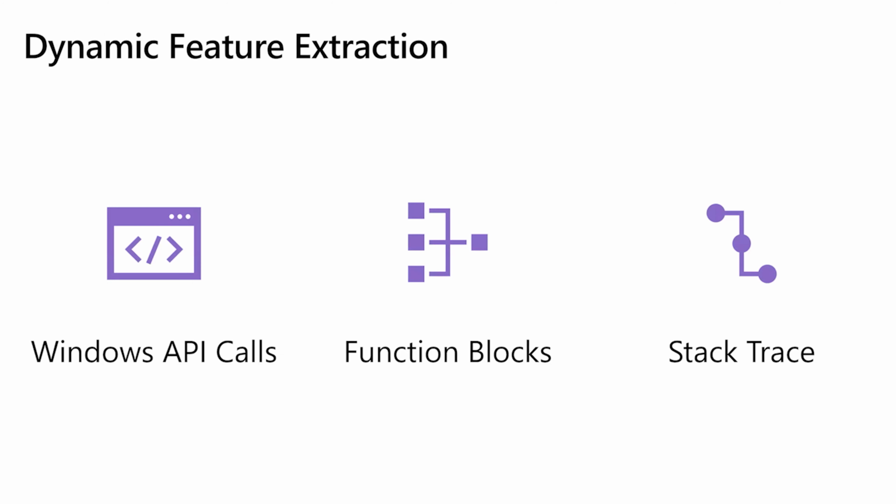All right. Now we're going to dynamic feature extraction. So what if static doesn't work? Obviously, we need dynamic to get around packing, to get around some of these pitfalls that I explained before. So what does that lead us to? We're doing Windows API calls. We're training on that. We're looking at the function blocks again, because instead we're following it as it's executing, or even the stack trace. Maybe we're just interested in the functions that are being called, and in what order or sequence.